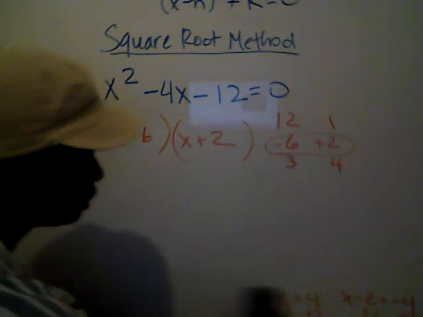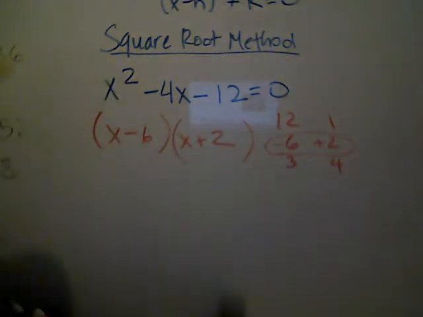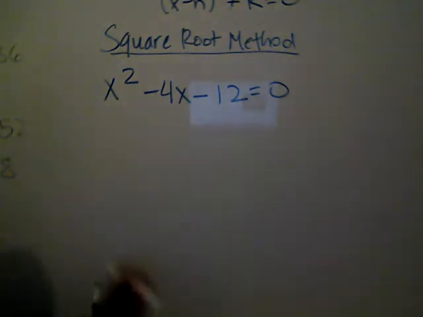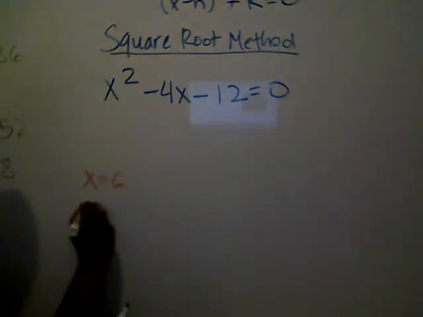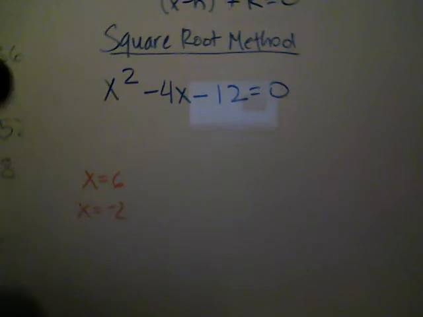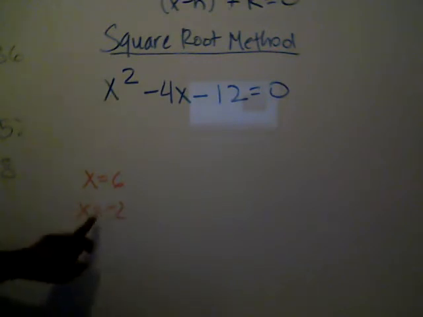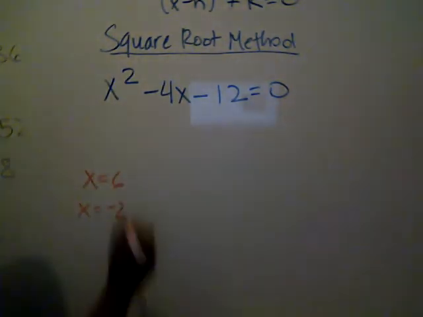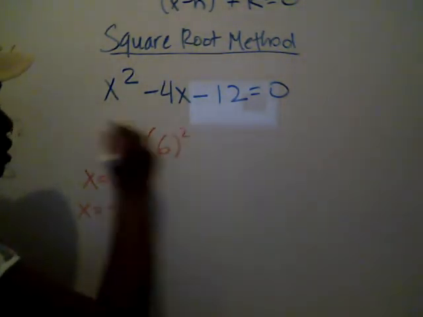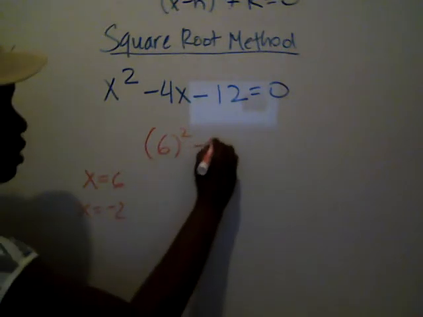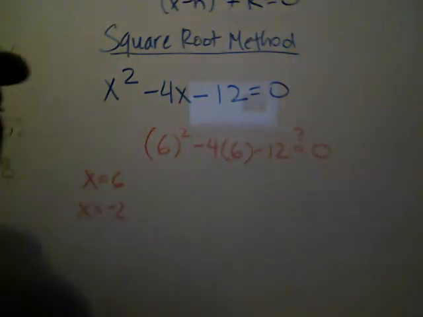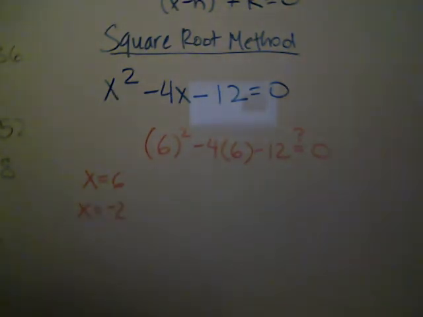Now, one good thing about this test is you should be able to check your work. So once you find your answers, you should be able to plug them in to make sure they work. So we said x equals 6 and x equals negative 2. We can always check it to make sure it works. So we should be able to plug the value in for x to see if it actually does equal 0. So let's try it. So 6 squared, so instead of x, I'm putting in 6, minus 4 times 6 minus 12 equals 0. We're testing it to see if that actually works. If it equals 0, then we know our answer is right. If it doesn't, we need to redo our work.